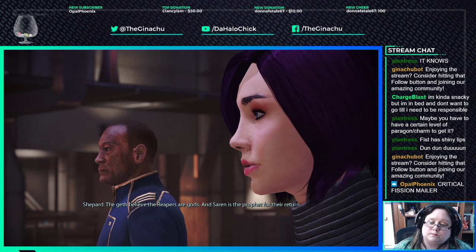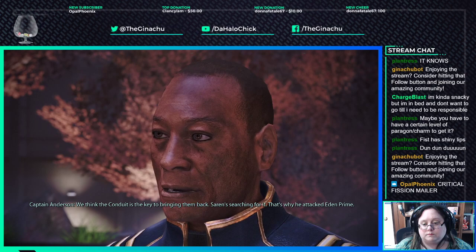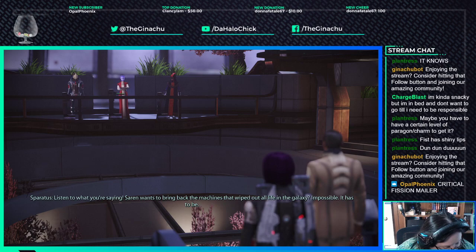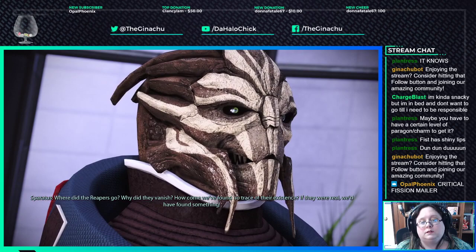The Geth believe the Reapers are gods, and Saren is the prophet for their return. We think the conduit is the key to bringing them back. Saren's searching for it. That's why he attacked Eden Prime. Do we even know what this conduit is? Saren thinks it can bring back the Reapers. That's bad enough. Agreed! Listen to what you're saying. Saren wants to bring back the machines that wiped out all life in the galaxy? Impossible. It has to be. Where did the Reapers go? Why did they vanish? How come we found no trace of their existence? If they were real, we'd have found something.